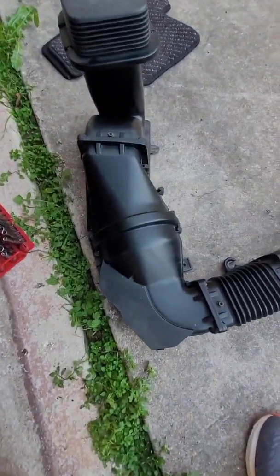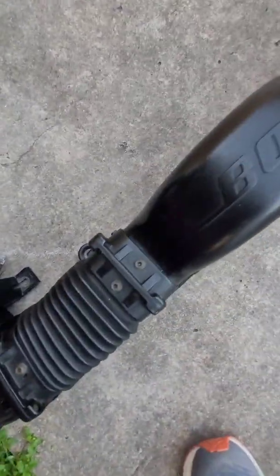All right, so I was kind of wrong about how to take it out. You don't really have to touch those hex bolts at all.